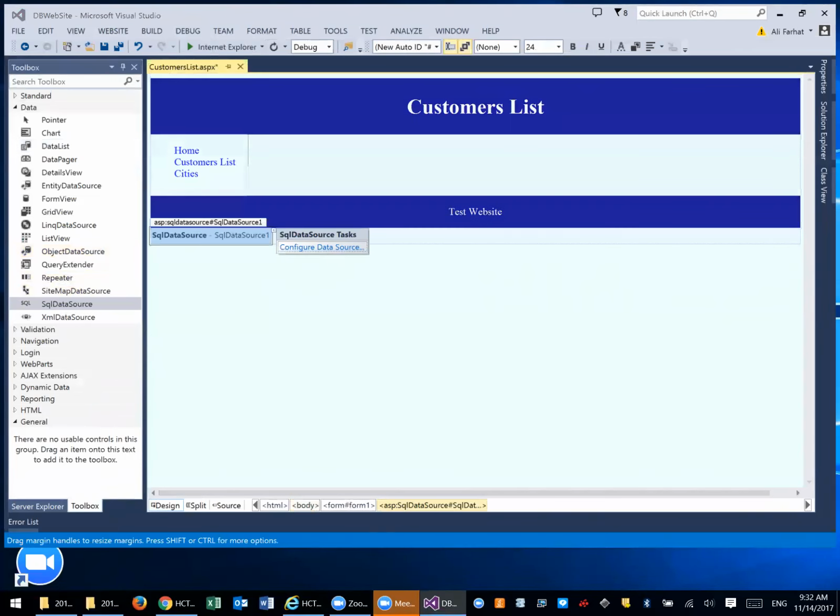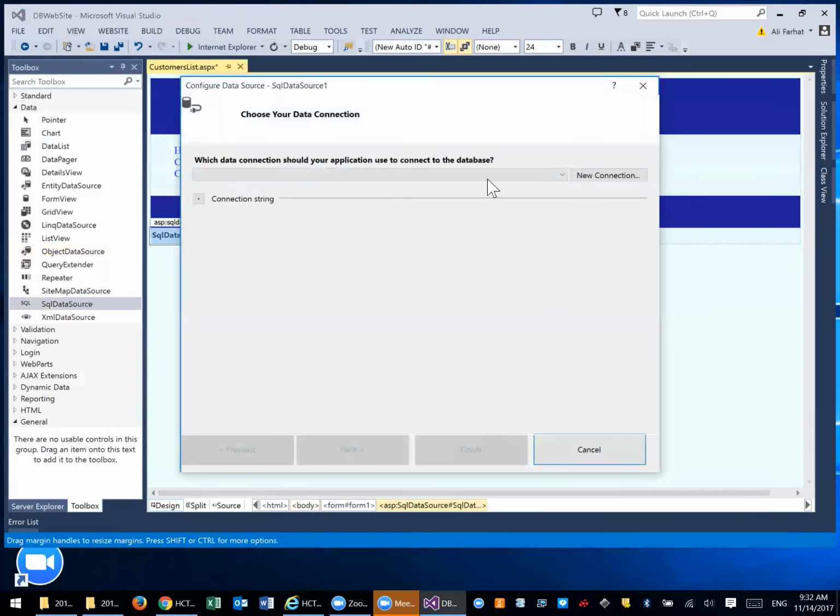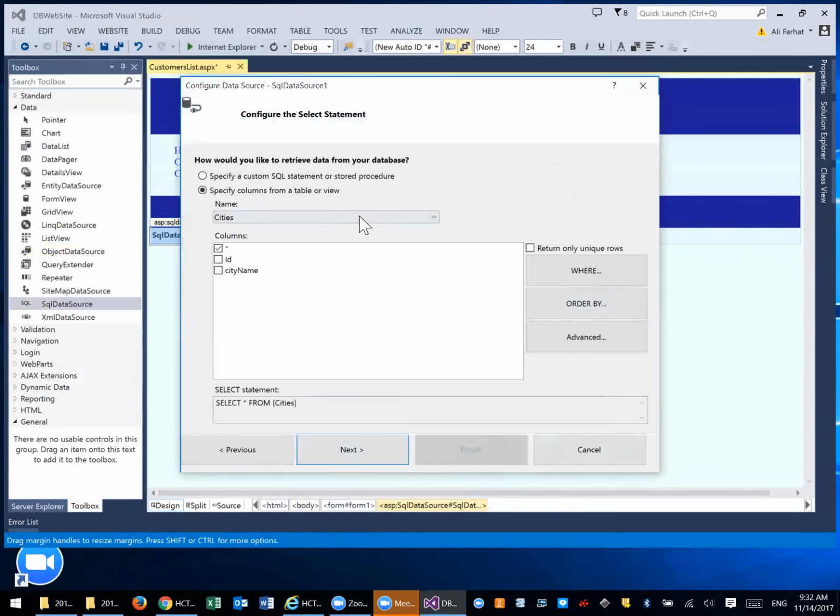Again, this data source, we need to configure it. And again, I'm going to select that connection string because it's already here. Click on next. I select the table, which is customer. In this data source, I'm not doing edit and delete all of this. All I'm doing is just simply displaying information.